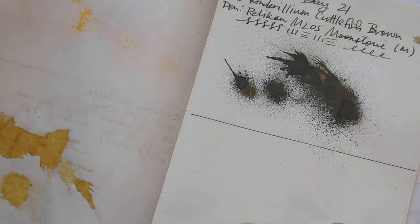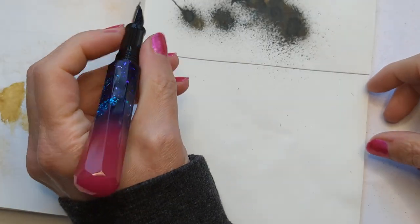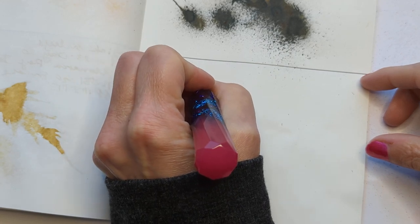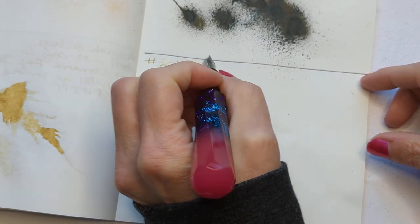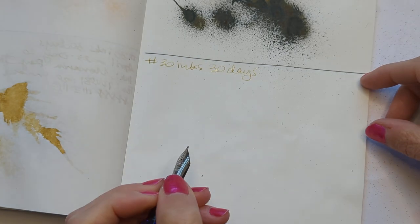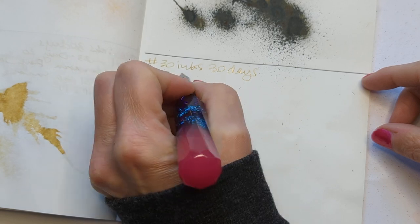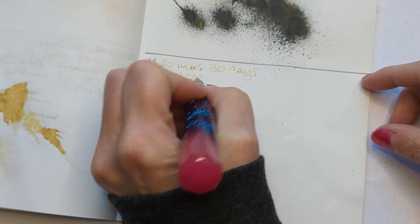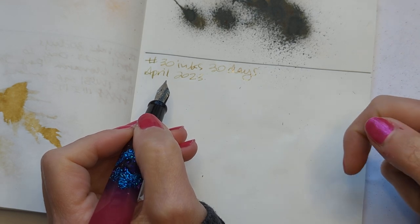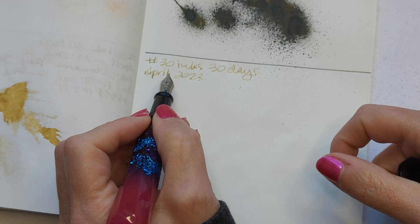How I moved the light so that it would show. Thirty inks, 30 days. Half the time when I type April, maybe more than half the time, I type Aprile with an E at the end.